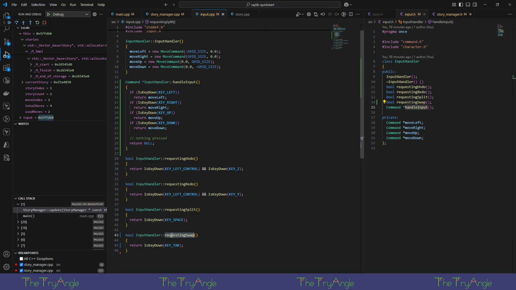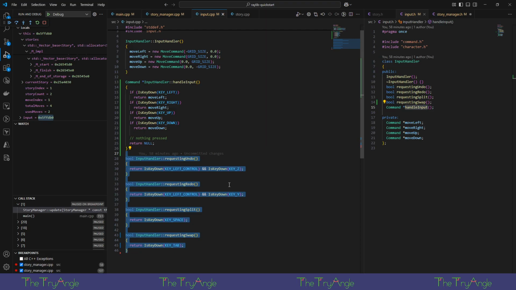Yeah, I mean, we're literally like, hey, are we requesting swap? Like all of these little undo commands. This is different from our other command input, right? Because this is like, I want to move stuff. I want to do stuff with a single character I control. This is like, I need to do things on a bigger level. And I didn't want to have a command pattern for other commands. Maybe I should. I don't know. Maybe I could. But I didn't want to do it like that.